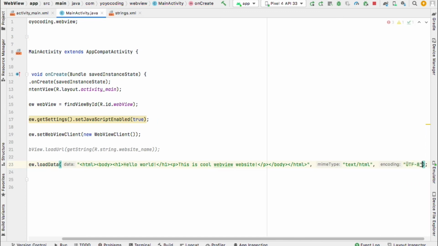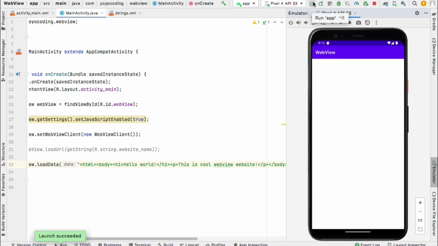If you have done all of this, it is going to load this little HTML string that we have created into the browser as a web view. Alright, so let's run and have a look. Wonderful. So you will see this loadData used.